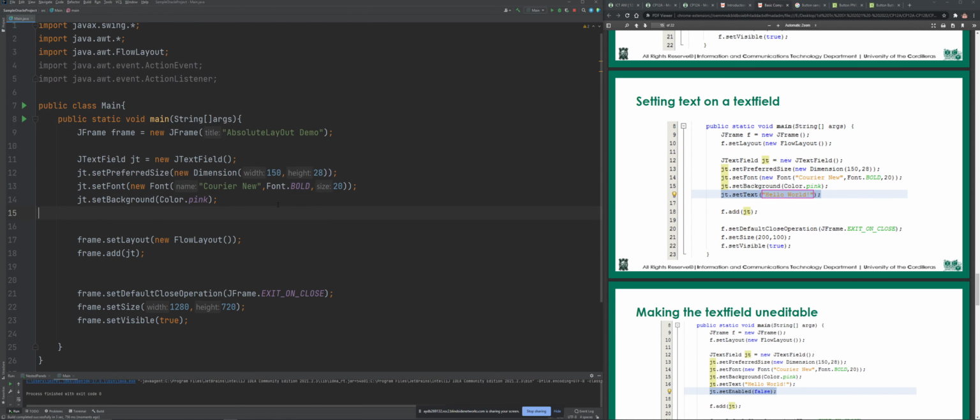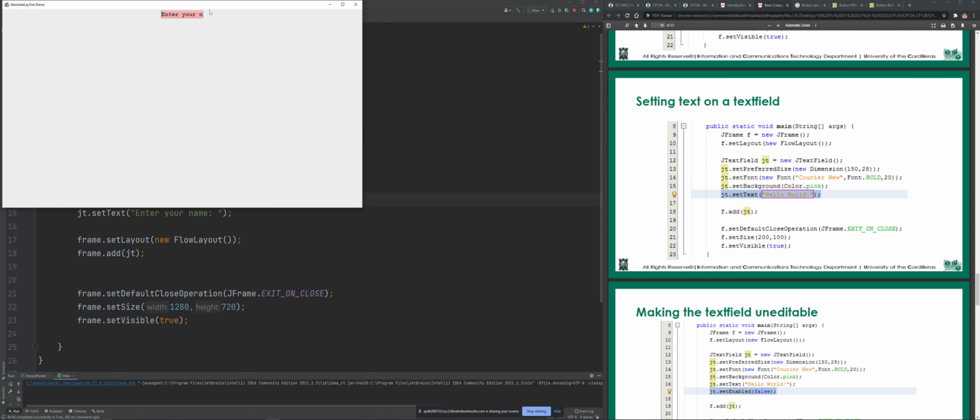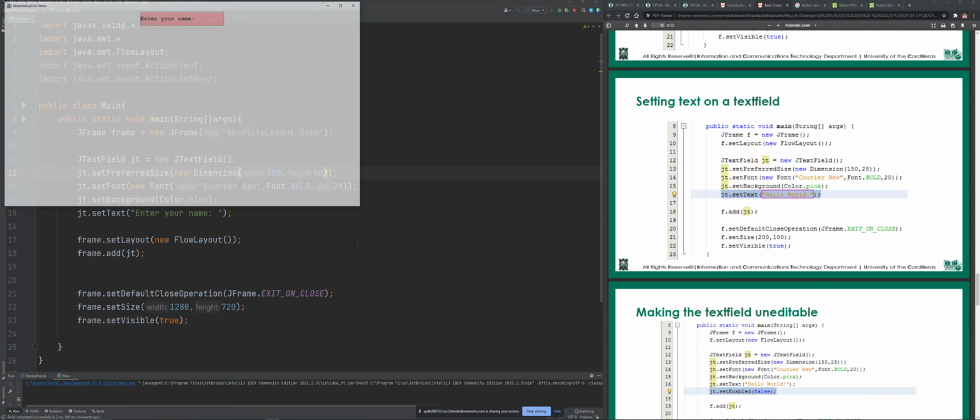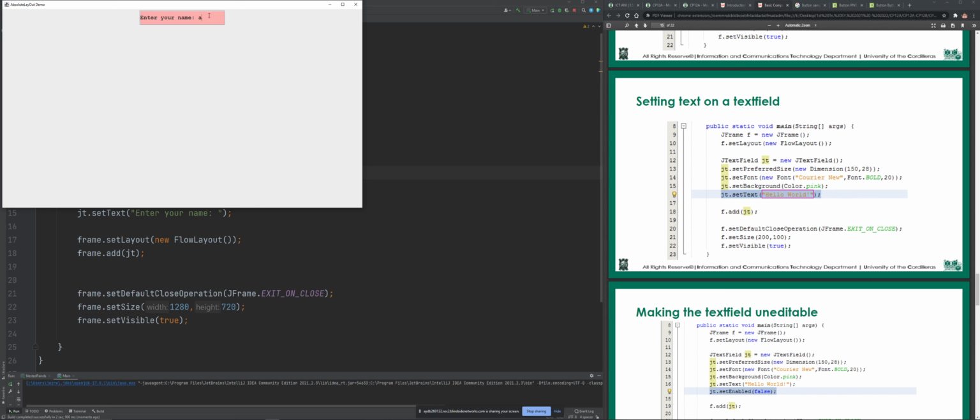You can also set a default text inside our text field, for example, Enter your name, using setText. That's possible. Let me enlarge this, make it 300 by 50. There, see, it's possible.